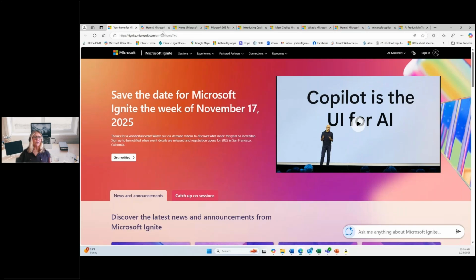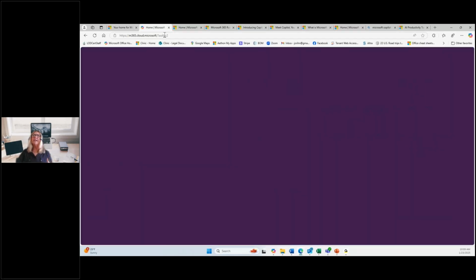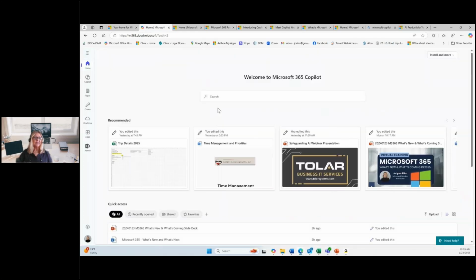So a couple of other ones that I want to point out to you right now is when you go to Copilot or you want to access your Microsoft accounts, there's a new web address. I have that in the address bar up at the top. So it's m365.cloud.microsoft. That's going to be the new URL that is being released. So for those of you that happen to be in IT, if you're doing shortcuts to anything, we will need to update those shortcuts. Pretty soon it does do a redirect. So if you're setting up something new, of course, you may want to know that.